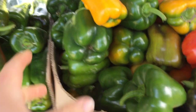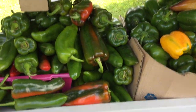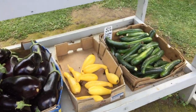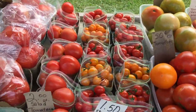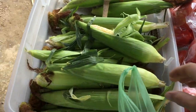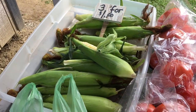All right, so we're gonna pick up a green pepper. Put it in the bag here. We also have eggplant here. Pick up the eggplant. It's all seasoned. It's amazing. We're gonna pick up some corn. Two, 3 ears of this. You guys will see this in the video of me making something with it.